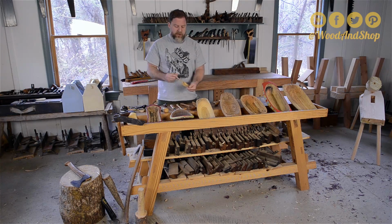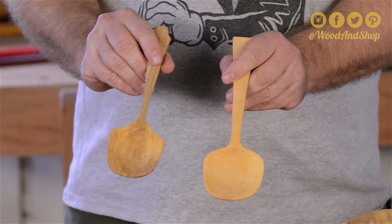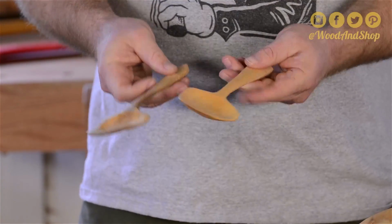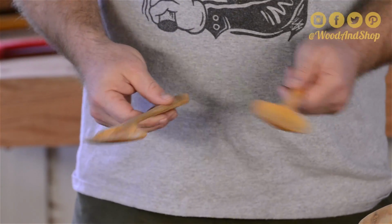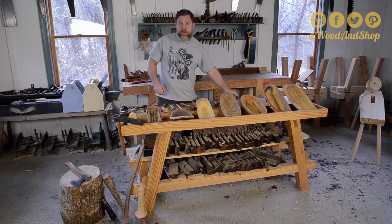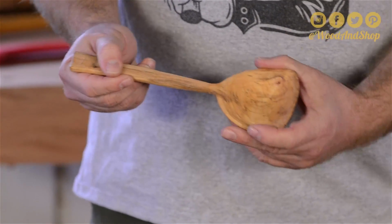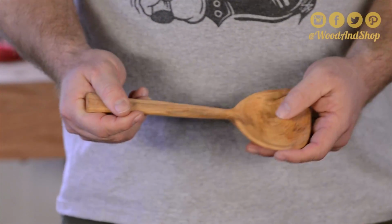And here are just some other head shapes. You can see with these two that it's kind of a variation on a theme. So I was playing around with a shape, and I tended to gravitate more towards this one, for whatever reason. But they're wonderful spoons. They're fun. I like them. I haven't given them away yet, so that tells you something. You get to really be creative, and then you can copy other people's work too, right? So this is a design based on a spoon carver named Anna Casserly. I don't do it quite the justice that it needs, but it was fun to do and to learn from.